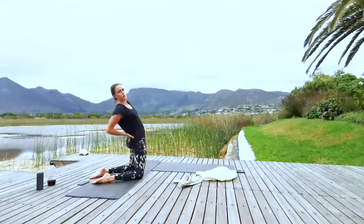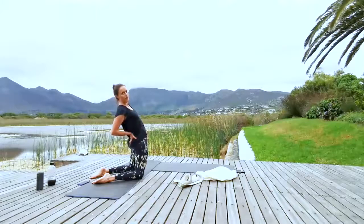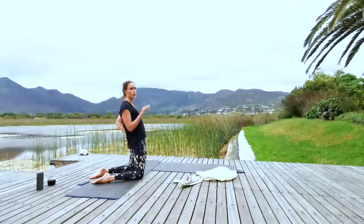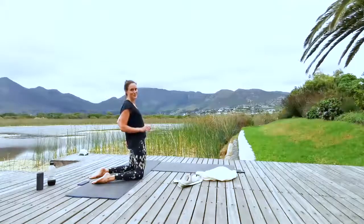All the while, you want to make sure that you're pressing your hips as far forward to the front of your mat as you can. Okay, it's nice and strong, so be patient with your body. If you just want to stay with your hands on your glutes, that's perfectly fine. Okay, listen to your body. It's all about loving yourself.